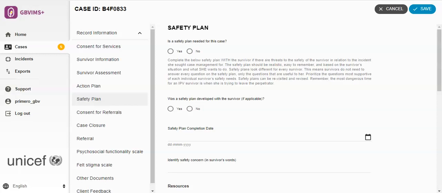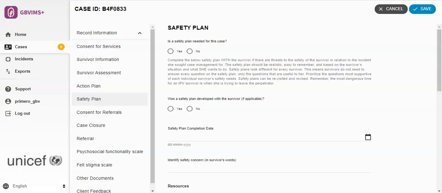The safety plan addresses the fundamental question: what needs to happen or to be in place in order for the survivor to be safe? It includes identifying dangerous situations, risks and warning signs, activities survivors can undertake on their own, specific people to call on for help, supportive people that make the survivor feel safe, and the survivor's own strengths that help her get by.